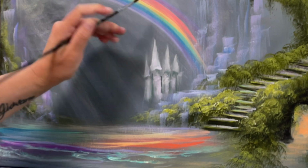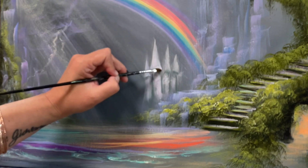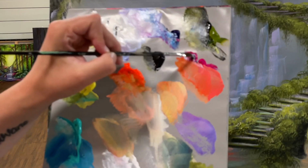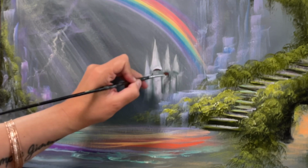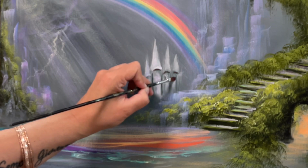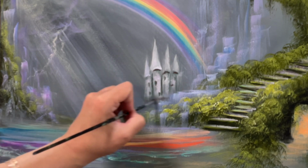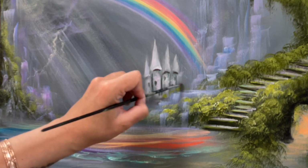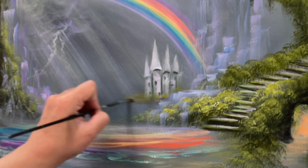While the paint is still a little bit wet, you can kind of play around with it. Add a few little windows. I'm just going to make a dark color with my blue, green, purple. And maybe a little shadow here underneath. Little dabs for windows. A little bit of yellow and green gold in there to create a grassy area.